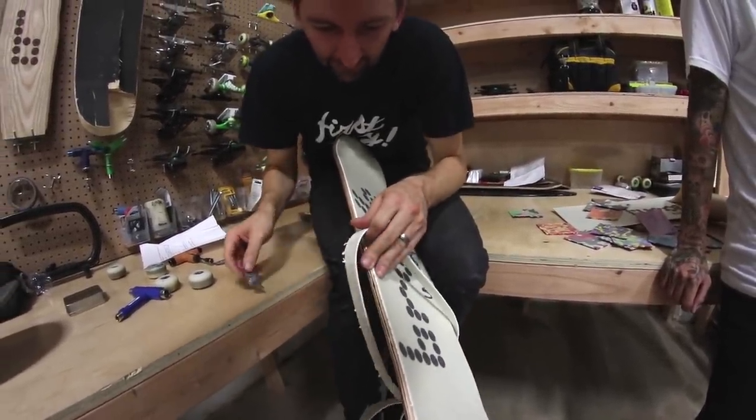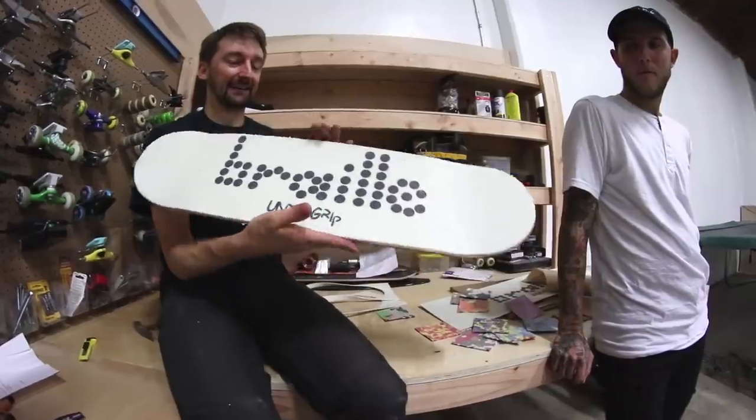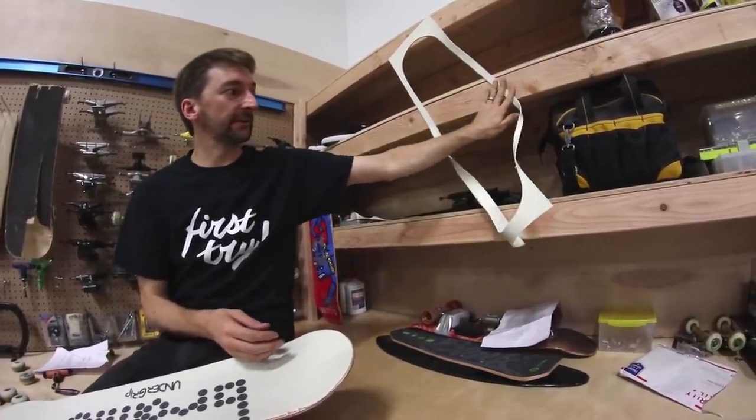Well, I managed to do that whole thing and not cut my finger off. That's a first. Good, yeah. That's sick looking, man. One cut. It's like when you peel an orange in one go.